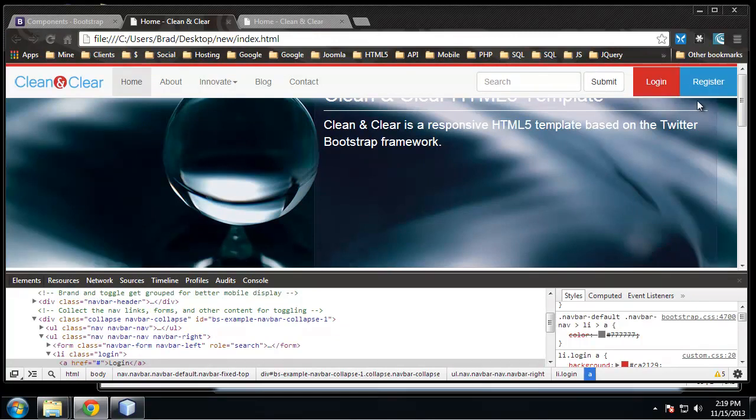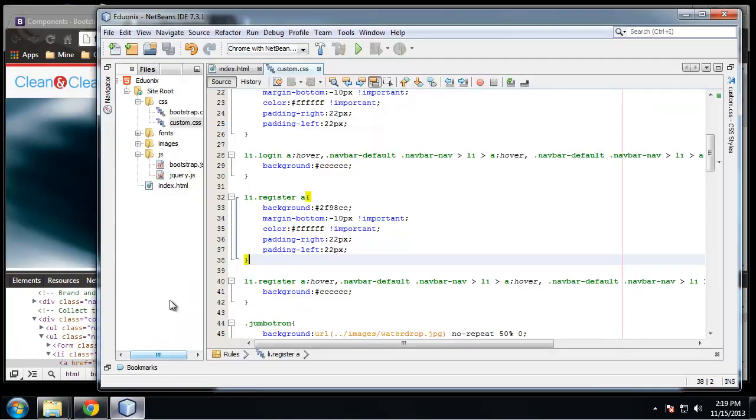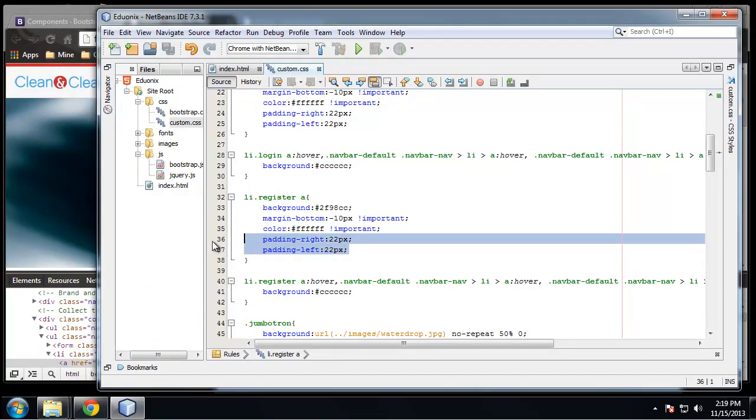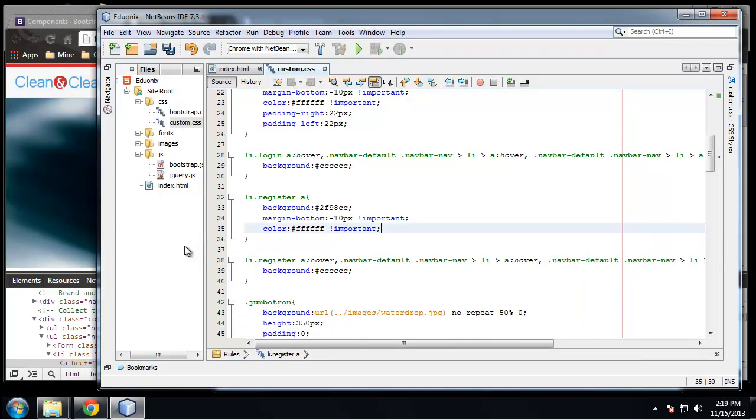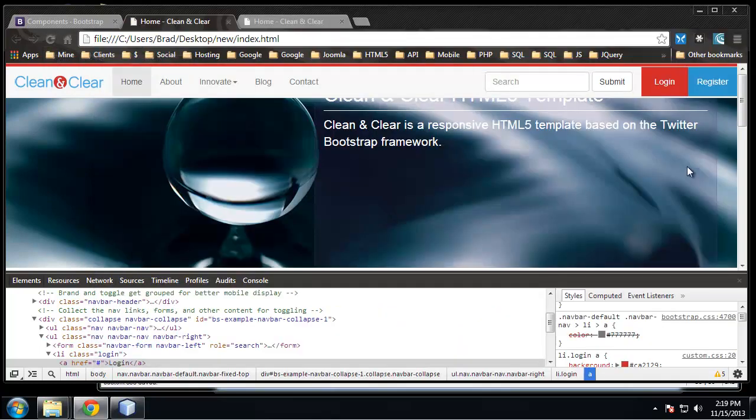Alright, so we can see the register is bigger. We actually should get rid of that padding for the register link. Alright, so now they're the same size and they have the same hover effect.